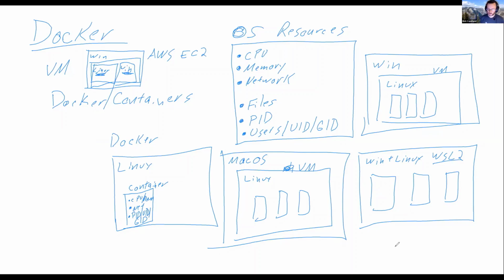So any questions about the way that we're isolating these things from one another? I guess I have a question about that first, or not the OS resources, but the box that you drew on the left. This one right here? Docker and Linux, yeah. So is that not a virtual machine within a Windows machine? Or I don't understand why Docker's on the outside, basically. Sorry, which one are you talking about?